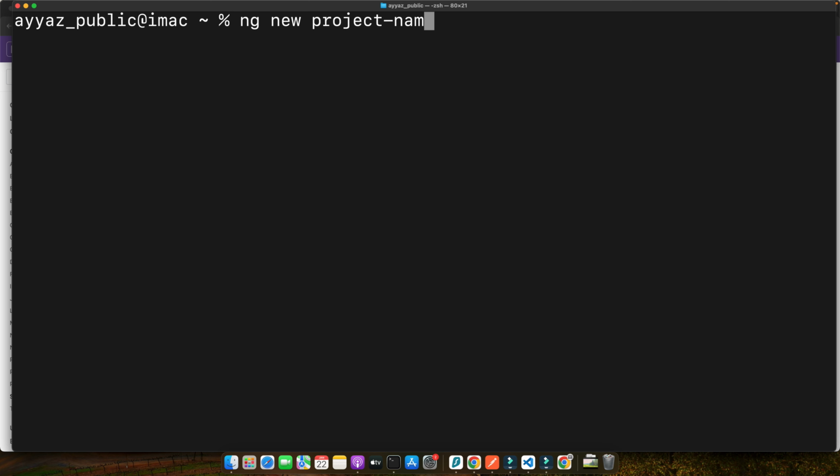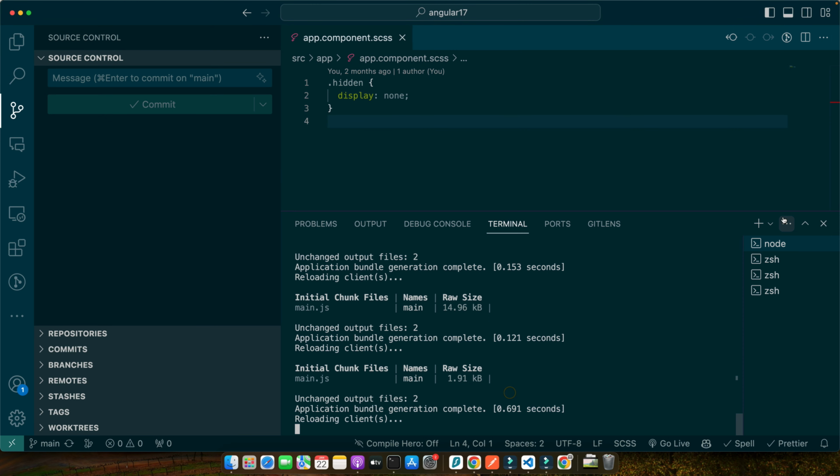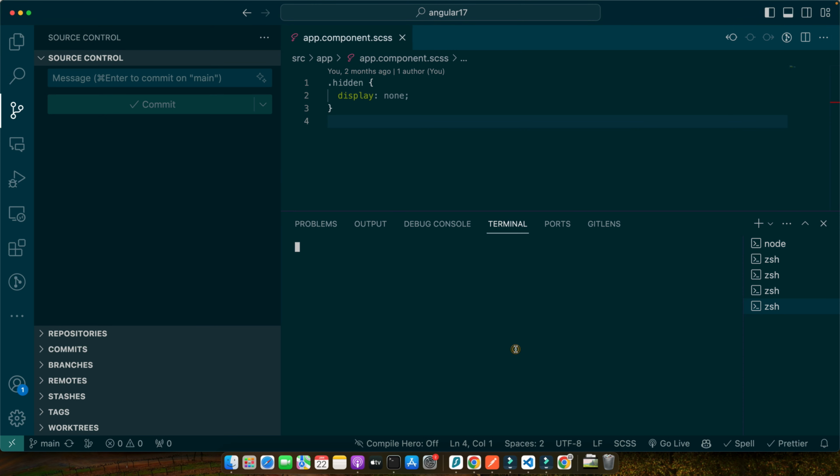So before that, you can either start your application directly from this terminal, or you can open your favorite editor and use the terminal of that editor as well. I already have installed my project and I am currently using Angular 17 and it is already running in my browser. So if you want to run it, you need to simply run this command in the root directory of your project, that's ng serve.